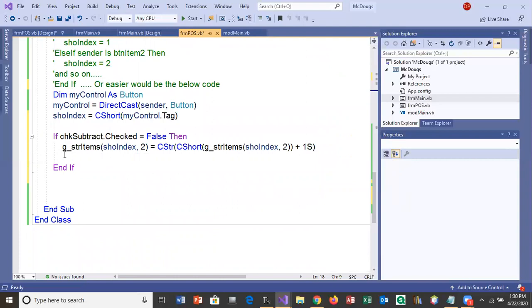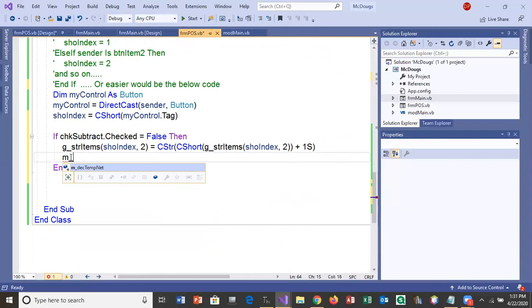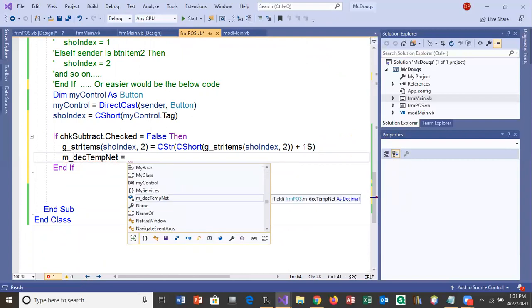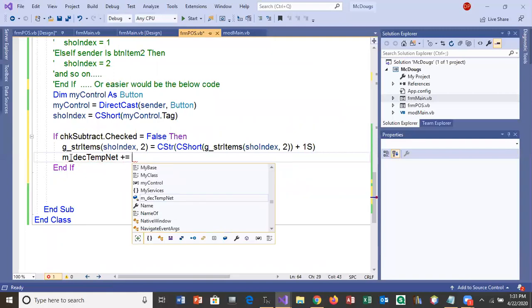And then in here, type our underscore net is equal to, oops, I'm sorry, plus equal to, it's a running total.